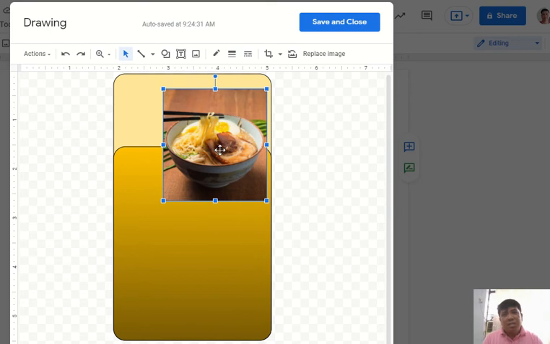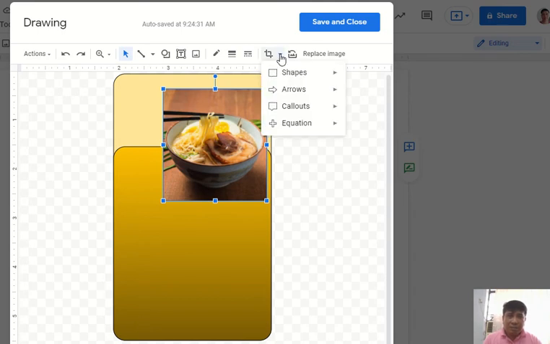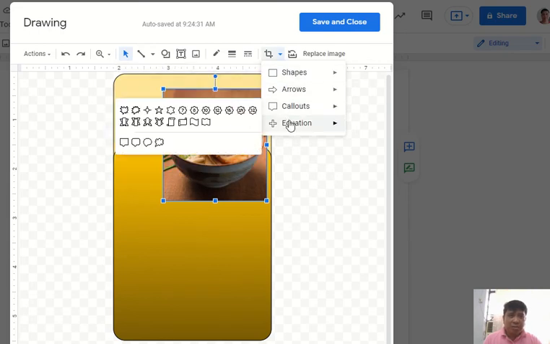So, to crop, or to select the picture specifically, you just click this picture, and then click this one, crop image. Then when you click this down arrow button on mask image, you will see here the styles of cropping in shapes, arrows, callouts, equations.